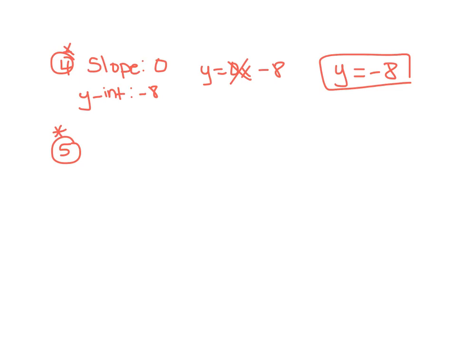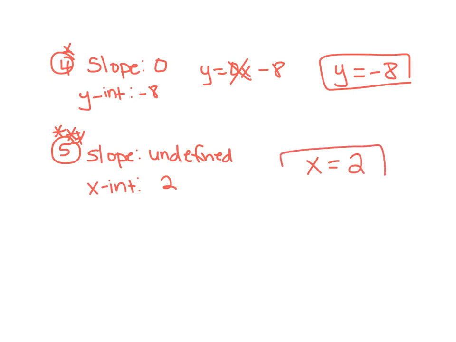And then the super. So this one was special. This one is super special. Slope undefined. And this time, though, you have the x-intercept 2. Because this is the super special, and this one is one you just have to know. It's just x equals 2. Okay, so those super special ones are special in everything that we do. All right, so that's type 1, just fill in the blank.